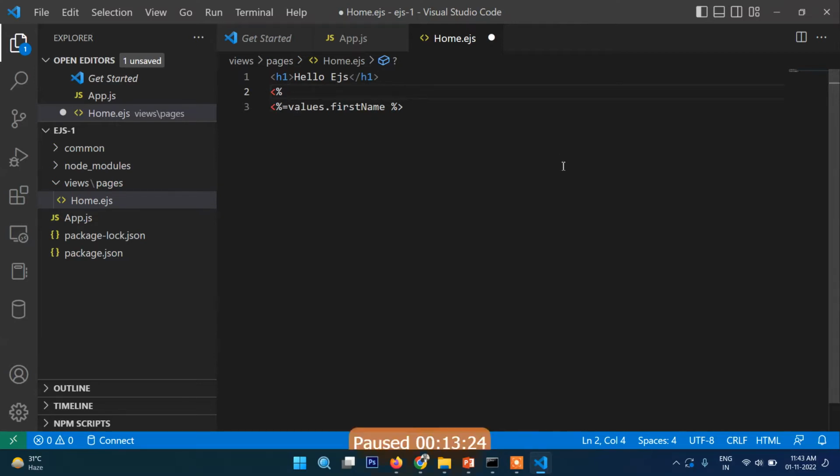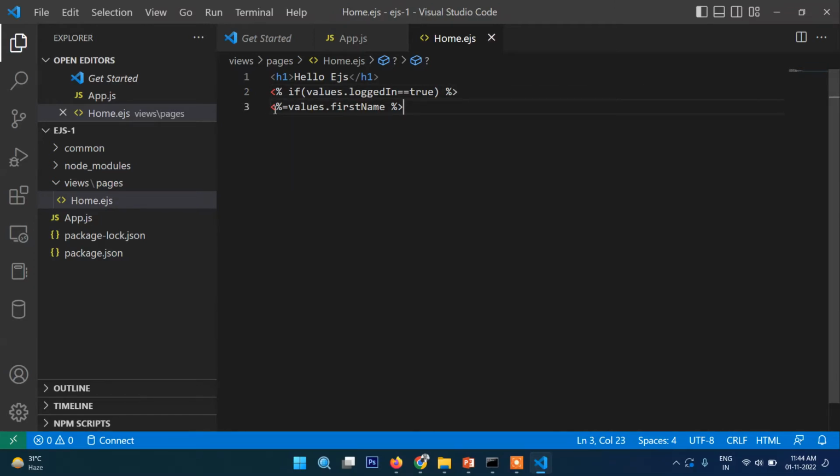Now we will write if values.loggedIn equal to true. In that case, let's close it with percentage and close, and then this message will show.